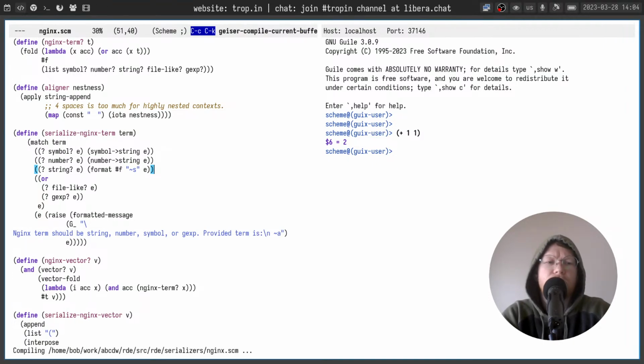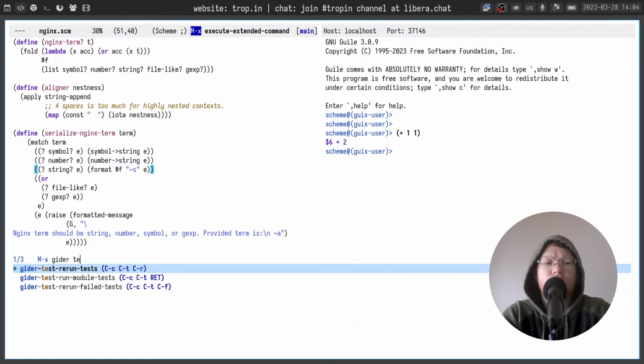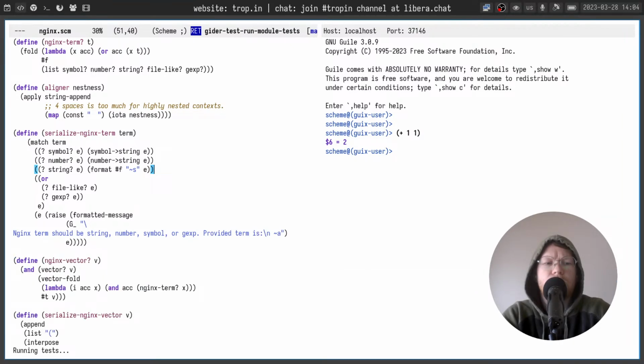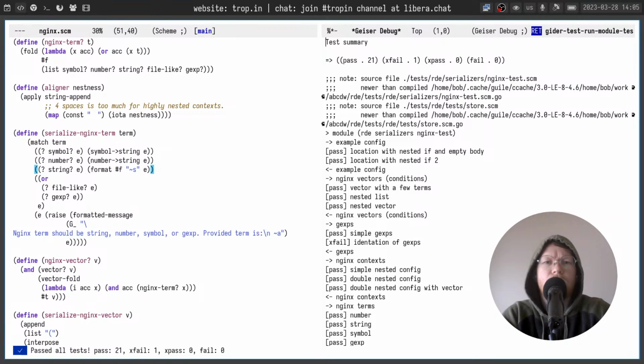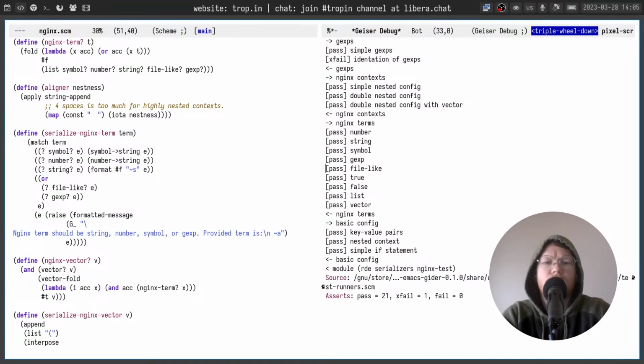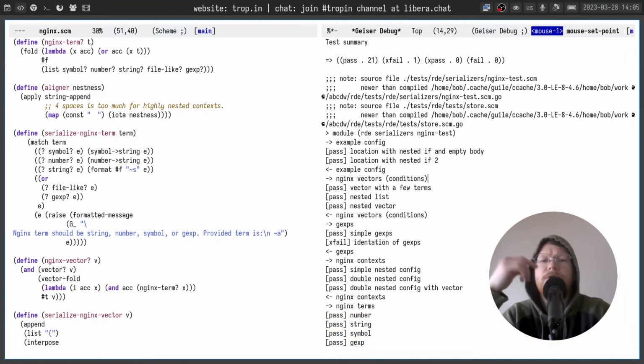So right now I can evaluate this module, and I can call run-module-tests, and it executes all the tests and shows me the report here. And we see that there is one test which is expected to fail, and it will be our task for today to fix this test, or at least figure out the way we will fix it.